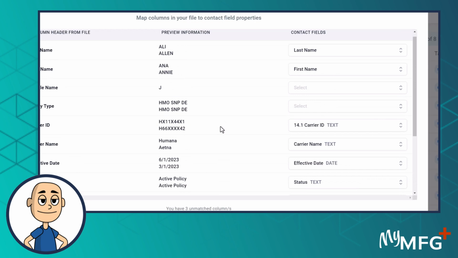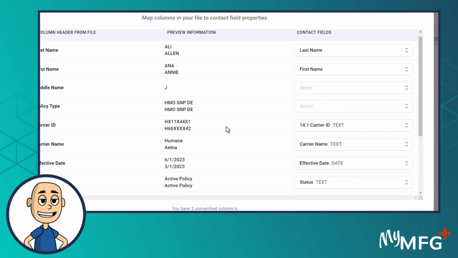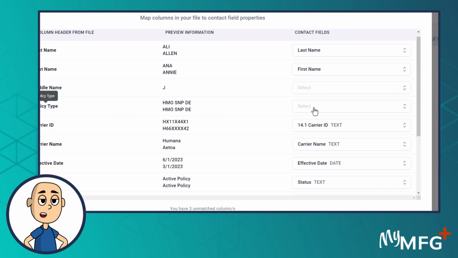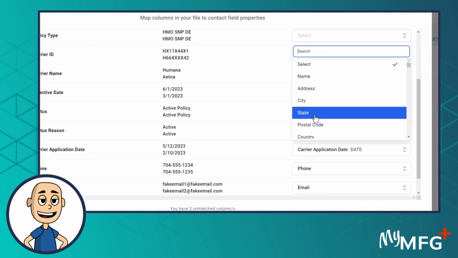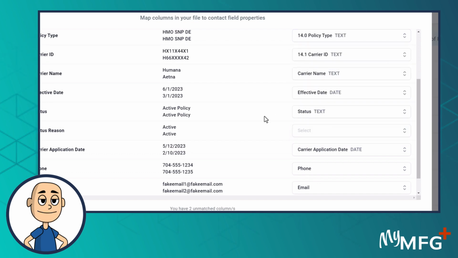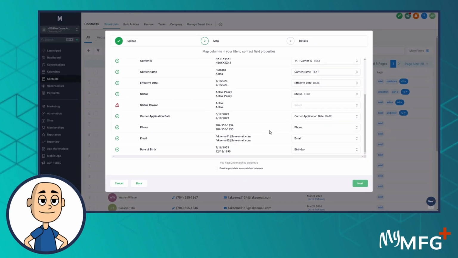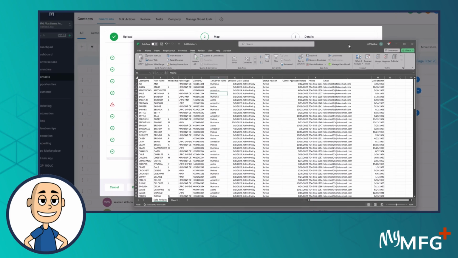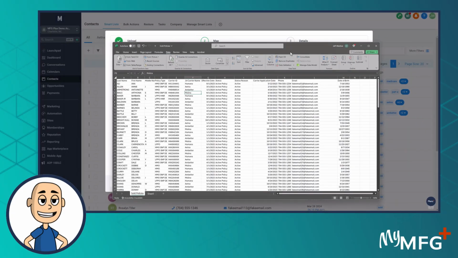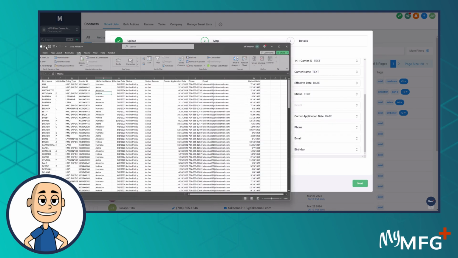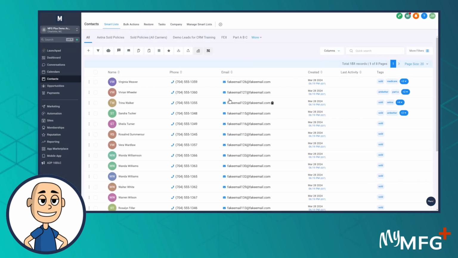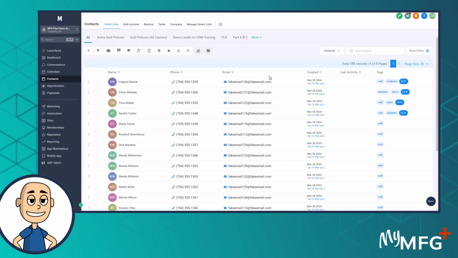Okay? And I was trying to keep it very simple in the beginning so I wasn't confusing anybody, right? So now this one, I think it was 14.2 policy type, but you can just type in policy type. 14.0, it's policy type. Okay? So that's why I did not do the numbering on here right from the beginning. Now, if you wanted to, you would have to label it exactly what the name of the custom field is for it to match up and not have to do those searches every single time. Okay? Just so you know.